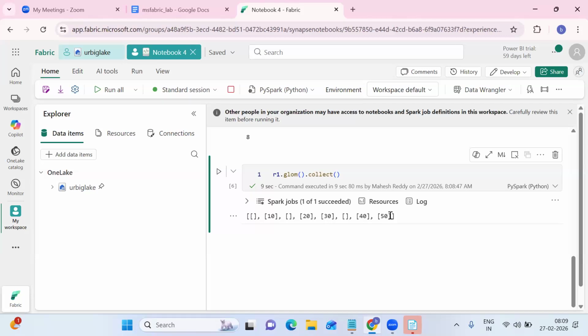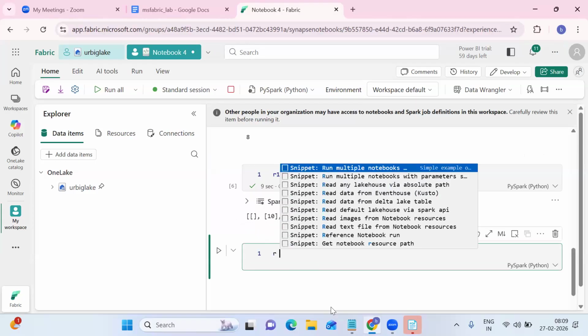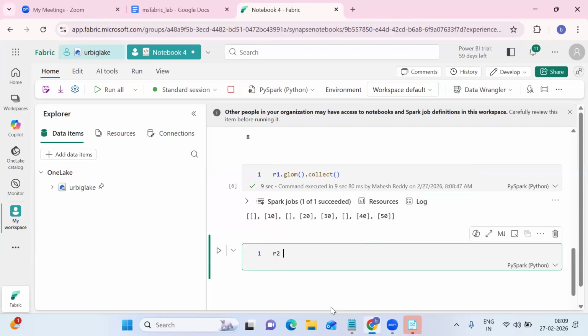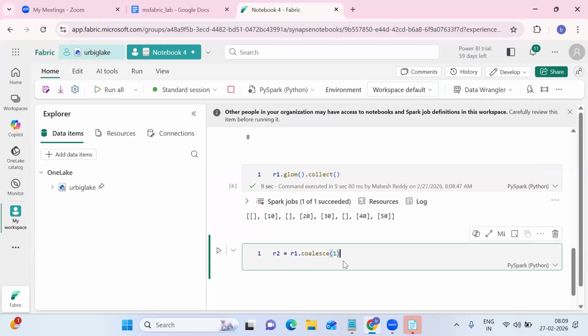Okay. I want to control the number of partitions. Again, R2 equal to R1.coalesce. Because of small volume, I want to make this only one partition.